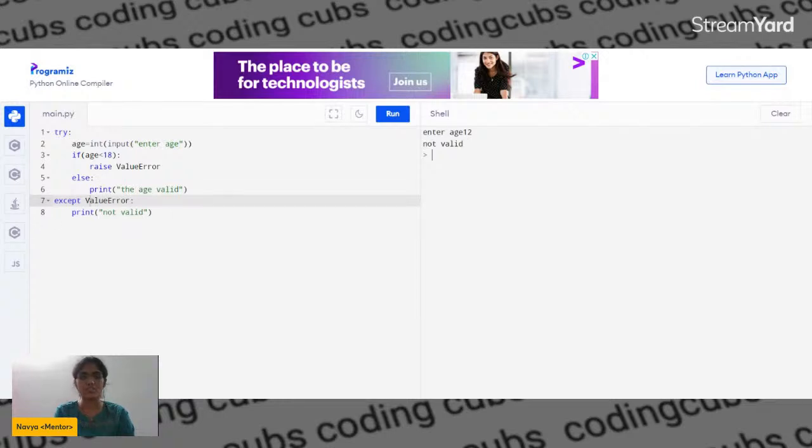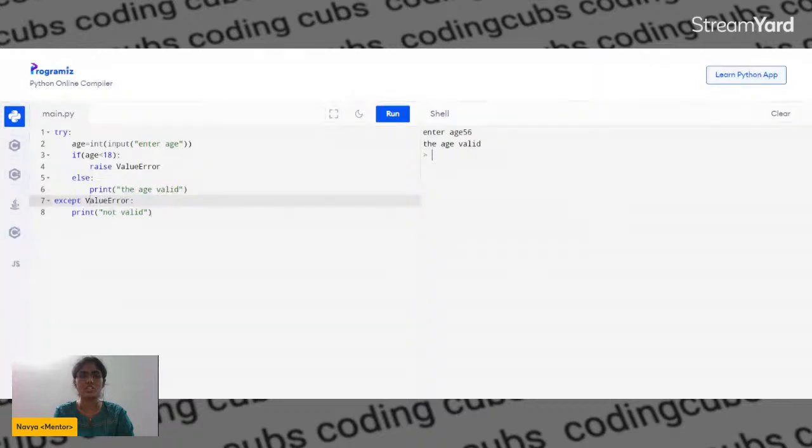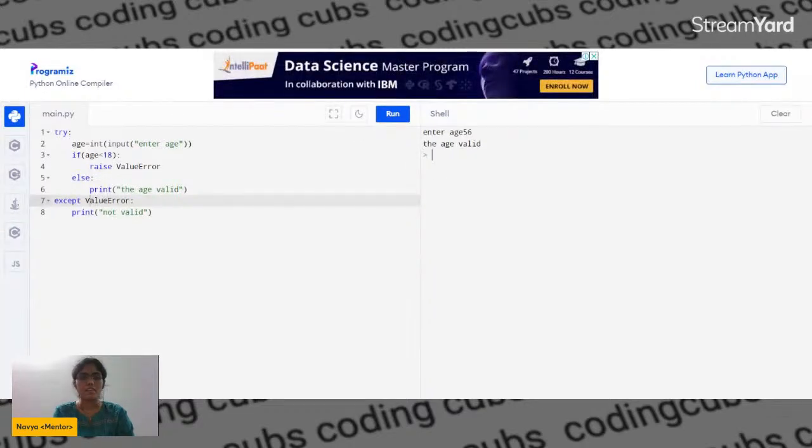If we give, let me run again, 56, here it is printed as the age is valid. Here the exception didn't raise, so the statements under the else block are executed. So I hope I'm clear.